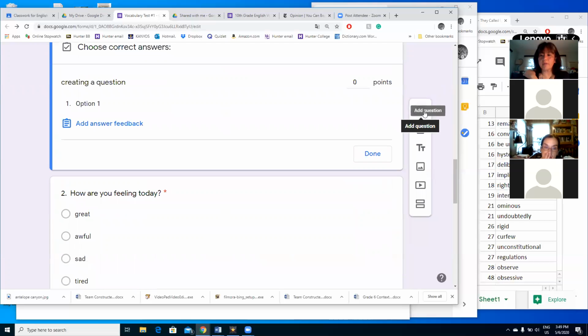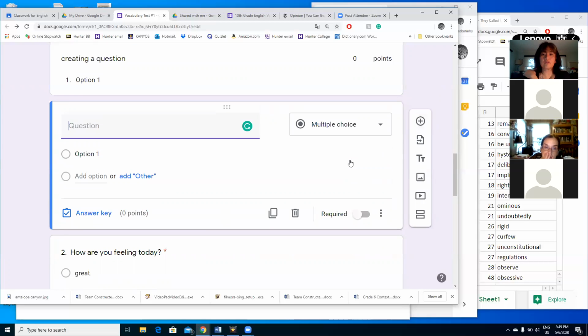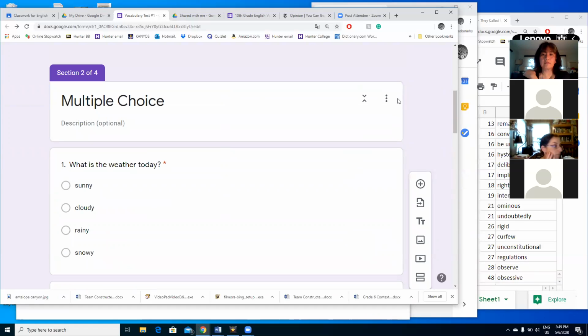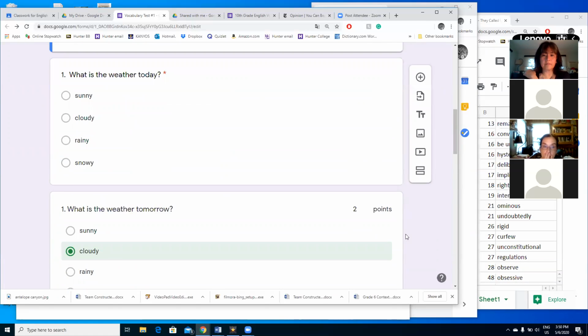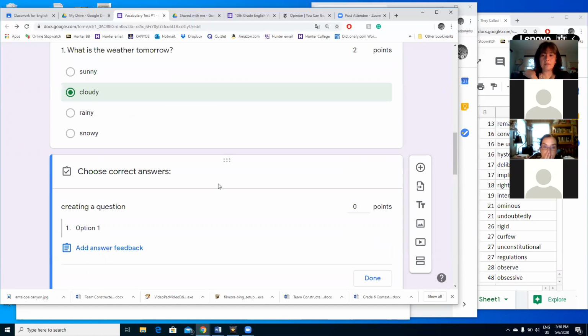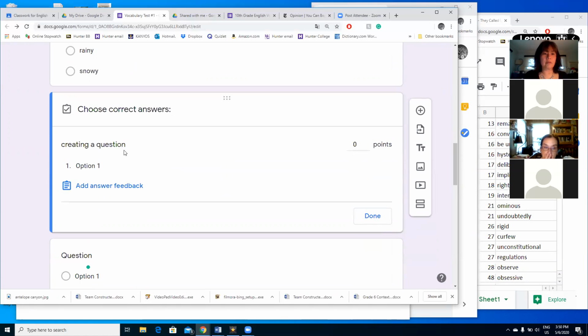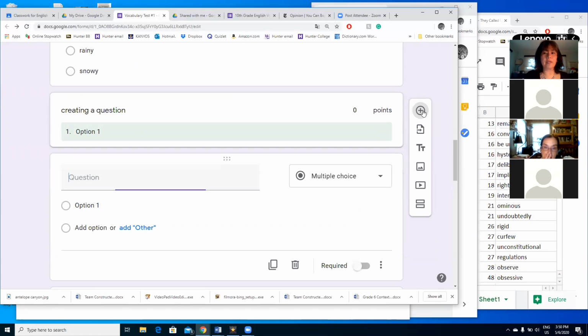Okay, I'm sorry. Go back and press the 3 dots. This 3 dots? This one? Okay. In the question. In the question. Okay. You know what? I'm going to create another question.